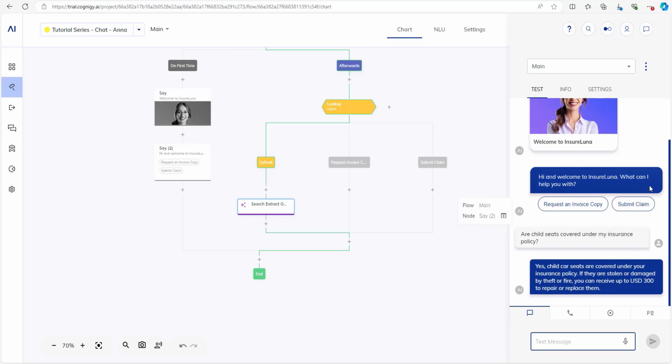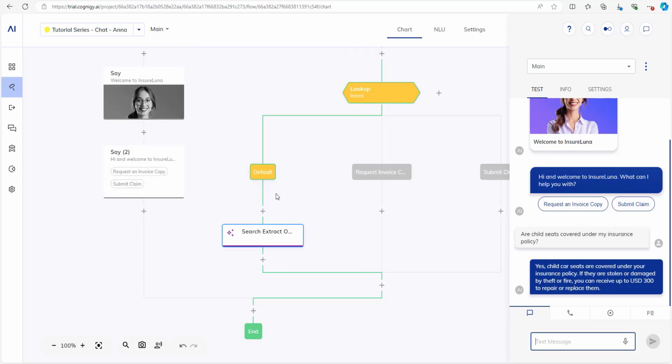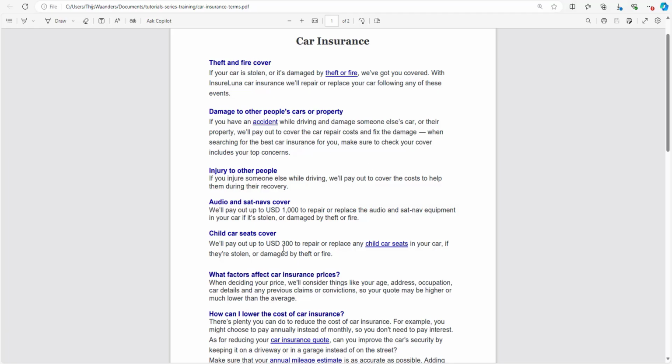It will ask Knowledge AI, hey, can you answer this question? It will find the relevant chunks and then run a GPT prompt, all happening in this node, right? And this prompt will then try to answer the question very specifically based on the information that we have at hand. And it even added the specific amounts that are listed in the insurance policy document, right? So this is really cool stuff.